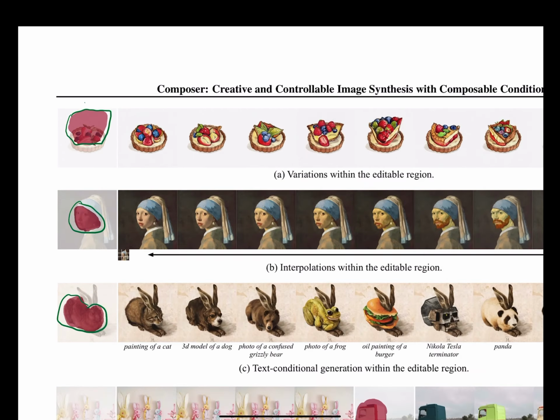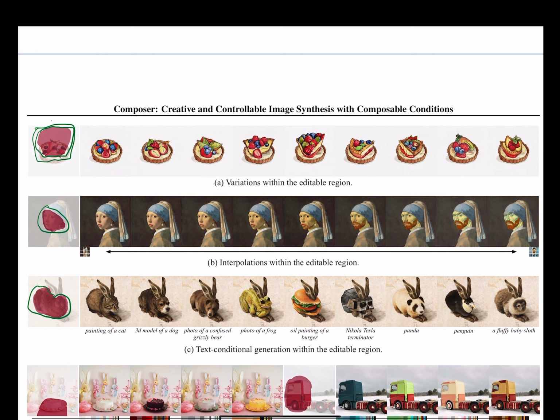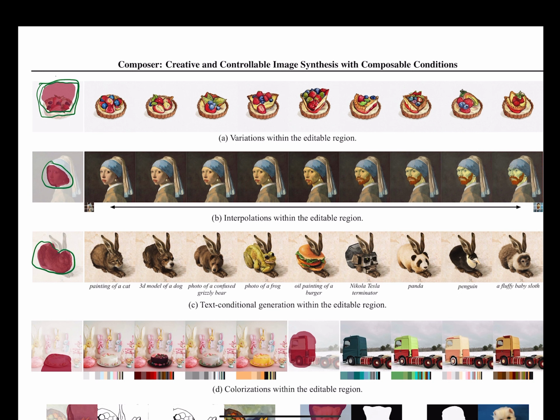Now, besides those, the model also has a capability that they call editable region, which I thought was quite cool. So essentially, you can select a region in an image and then ask for variations of that image, but only within that region that you selected in the beginning. And you can see the results here in the case of this pie or cake or whatever this thing is on the first line. And you can see also the interpolations within the face of the portrait here on the left.